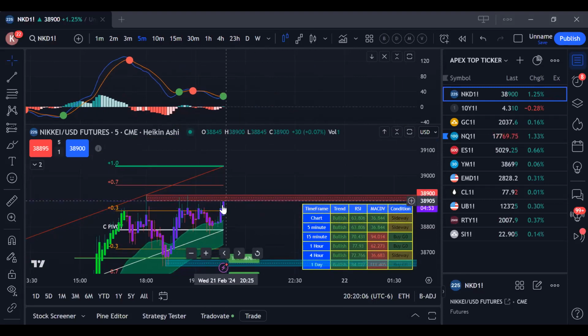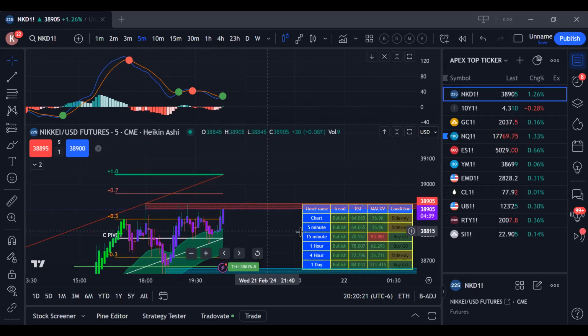Most probably we may see it break this resistance now, right? It came once, came down, went again, tried to break it, and was not able to. Now it came down again and this time it is trying, because overall there is a lot of bullish momentum. We also got a green candle here. Most probably this time it may break the resistance and go up.